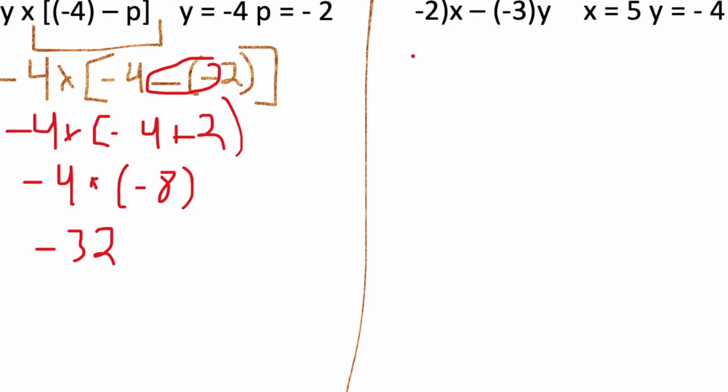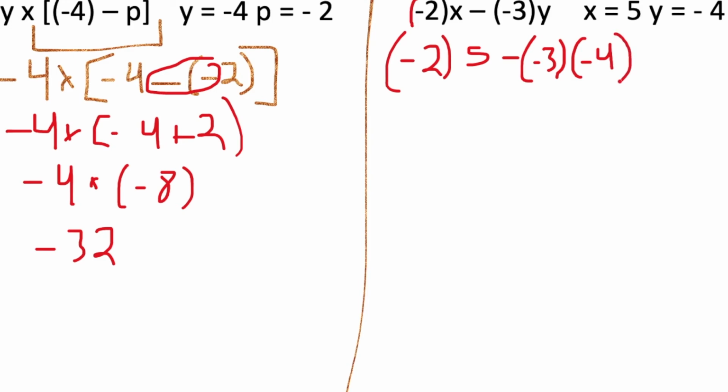Okay, and over here, I have negative 2 times x minus negative 3 times y. So I just want you to pause and do this to make sure that you're coming back and yours matches mine, so that you know that you're doing it the correct way. So pause, please. So I have negative 2 here, and it's going to be multiplied by 5, and I'm subtracting this negative times this negative. Okay, and now what do we do?